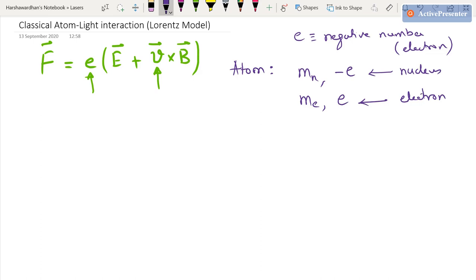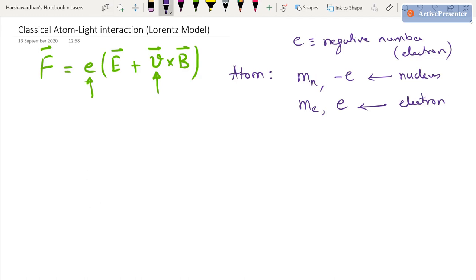Now, if I am writing down the Newton's equations that govern the motion of such an electron-nucleus bound system, so that I can write down the equations of motion for each of these. So let me write down the mass times acceleration. The mass of the nucleus times its position, which is Rn, d squared by dt squared. I'm looking at acceleration now of the nucleus. This is given by minus e times the electric field at the location of the nucleus at a time t, plus a binding force which keeps the nucleus and the electron together. This is the force on the nucleus due to the electron.